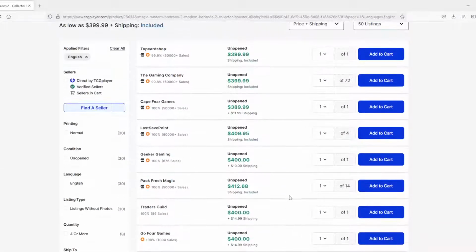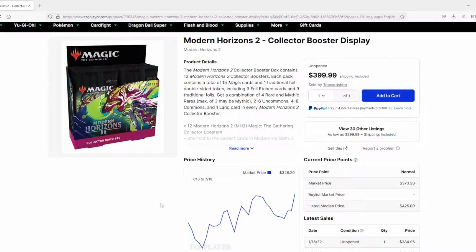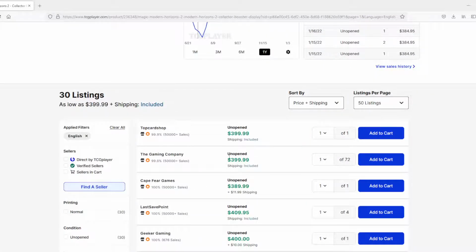Yes, there's a lot out there, but when this goes out of print, guys, this box is just gonna skyrocket. This box may even outdo Commander Legends, and that's my personal opinion. This and Commander Legends both, we're probably talking close to a $1,000 box by the end of the year. I know saying, hey, buy this box now is gonna be good for you, but if it goes out of print and it goes up $100, how are you gonna feel when the box is now half a grand and you didn't buy into it? Because it's gonna go out of print.